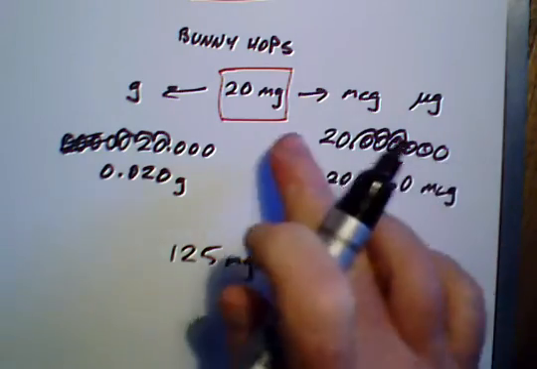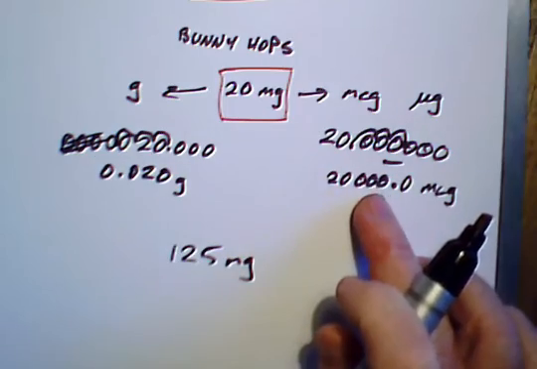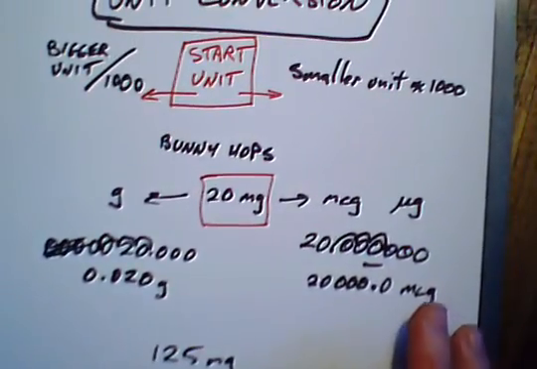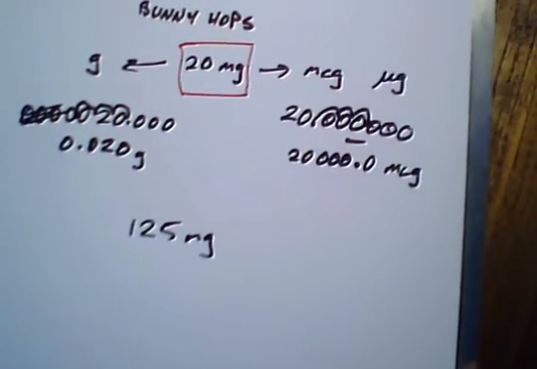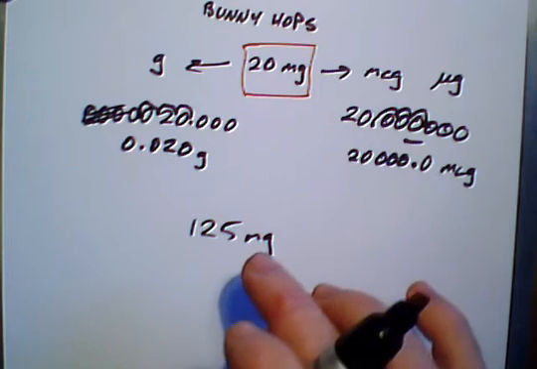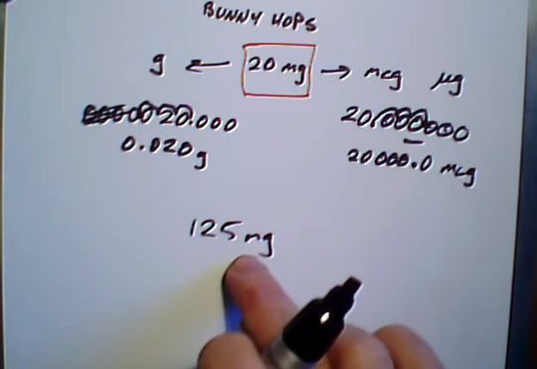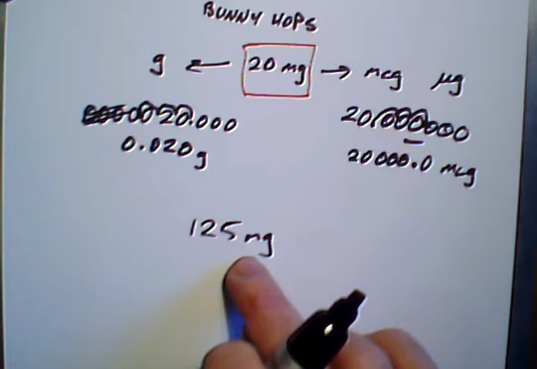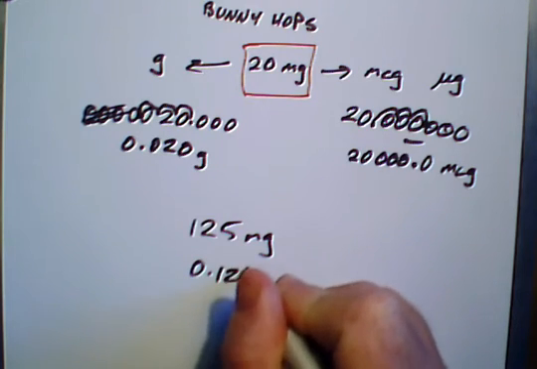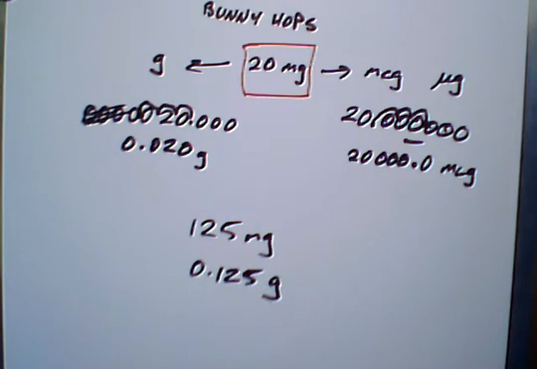Now, because I would have practiced this over and over, and I would have done it longhand, I would have written down my tool so that I can keep my head straight. Because you develop your technique first before you develop your speed. Once you have that speed, you go, okay, I've got 125 milligrams. I know that if I'm converting that over to grams, I'm going to go three jumps, so I can immediately write down 0.125 grams.